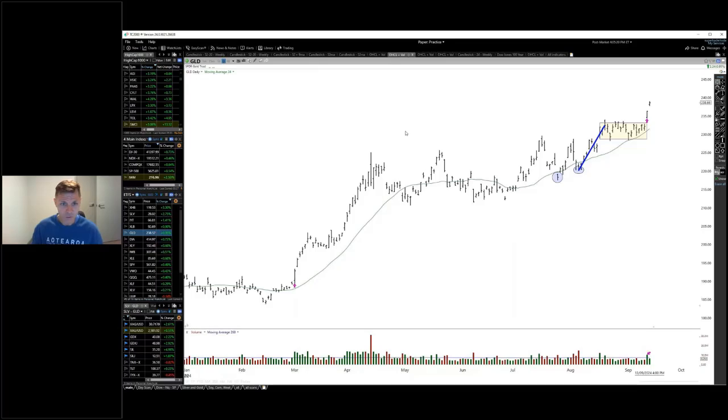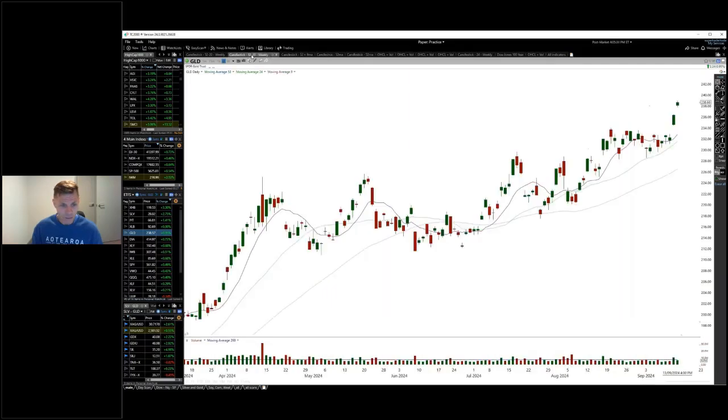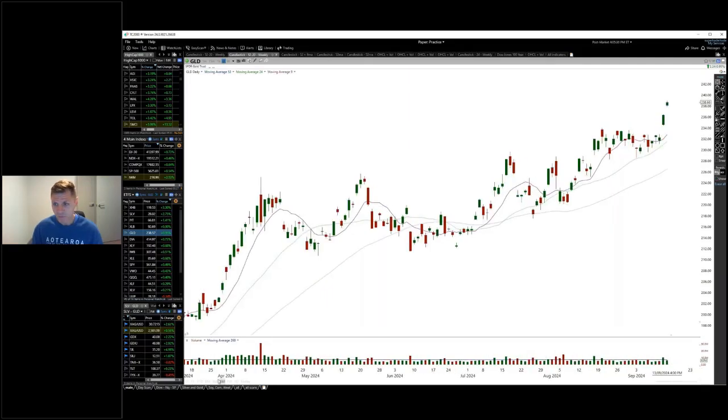But we talked about this from a long-term perspective. Looking at all the moving averages, let's go back to the candlestick charts here for a minute. Let's just look at this from a 6-month perspective. As you can see, once again, beautiful higher lows, beautiful time phase, good breakaway bar, good volume behind that breakaway bar. Just a really nice, beautiful setup. So I'm really grateful to be part of what could potentially be another really big move in gold, and capitalizing on that as well from there.